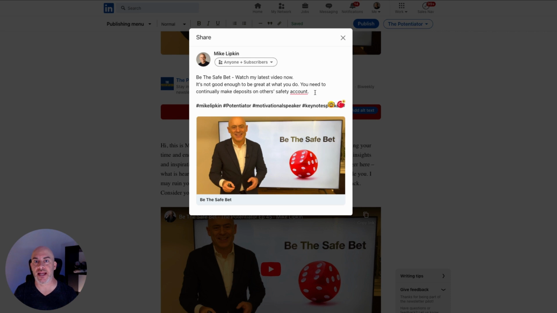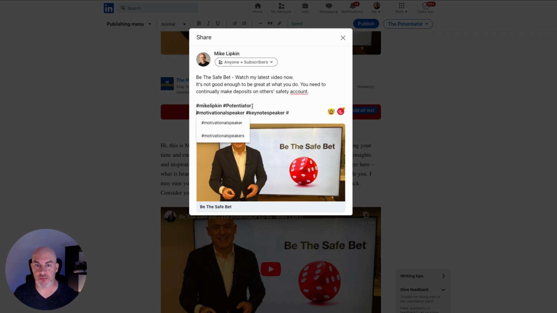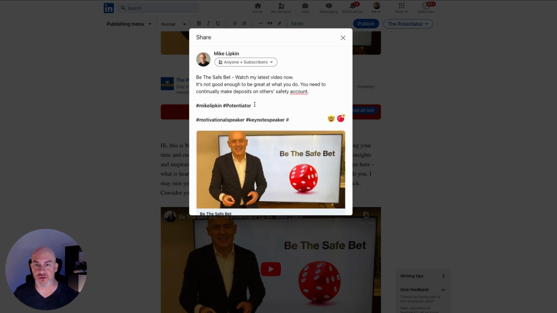When I'm adding hashtags, I usually add between 3 to 5, no more than 10. But I also will typically separate his uniquely branded hashtags first and then other ones below it.